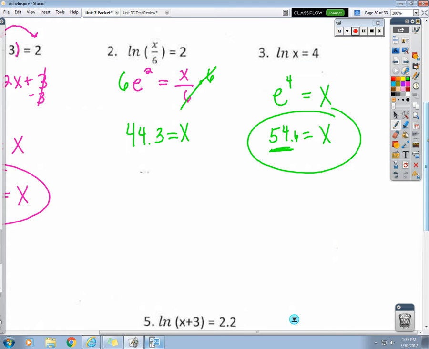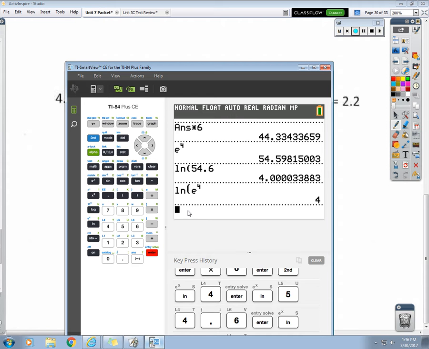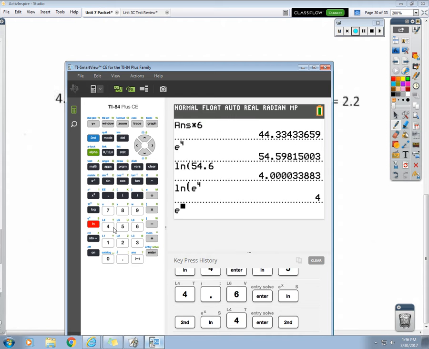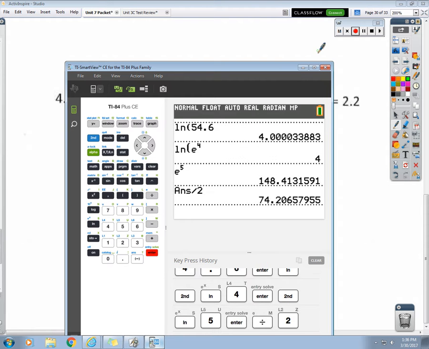Okay, number 4. What form is it in? Log, but it's a natural log, so the base is e. So the what power? Equals. Now to solve for x, what do we do on both sides? Okay, so there is a chance that your answer may just look like that. There may be an answer choice that looks like that. If it doesn't, you'll just have to type it in. Yep, 74.2.